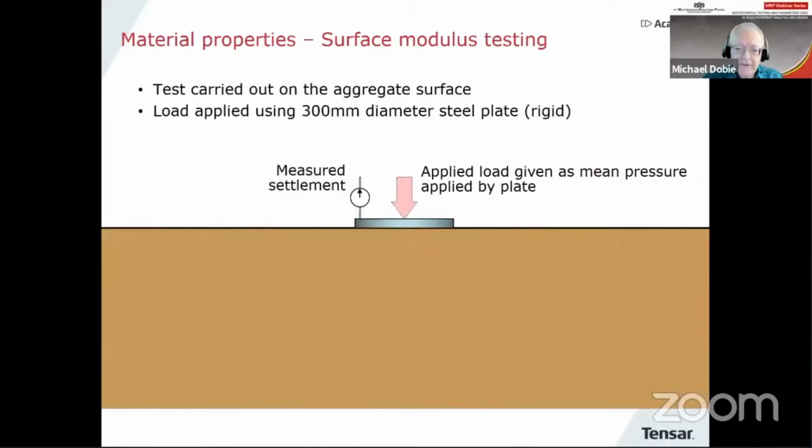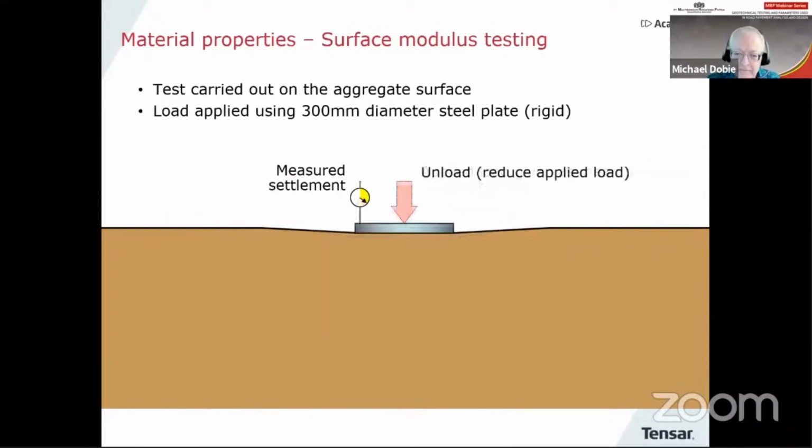And it works like this. So if you look at a cross section, we apply a load to our plate and it goes down and you can see the dial gauge going around. Then we remove the load like that. And the plate comes up again a bit. And then we load again, a second loading cycle, and the plate goes down again. And that's a very typical procedure. Two load cycles, you can do more, but this is very standard. And this approach is used a great deal in Europe. And I'll tell you a wee bit more about that in a second.